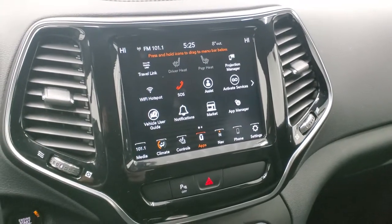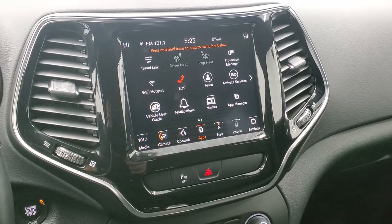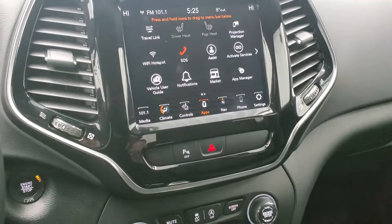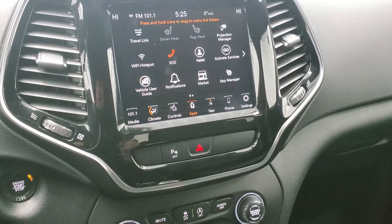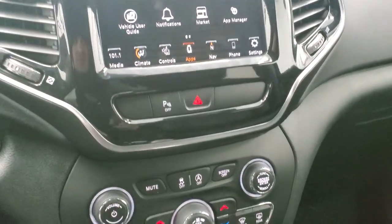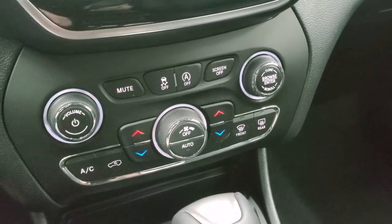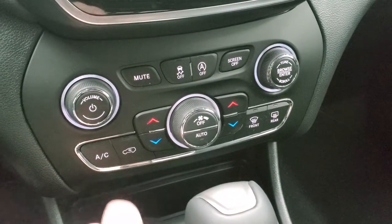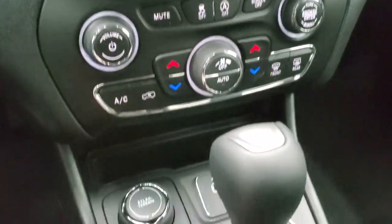This one does have Android Auto and Apple CarPlay capabilities with the projection manager. This is where you can project your cell phone to the screen — so if you've got Waze or Google Maps or a different navigation system on your phone that you like better than the factory one, you can project it there. It also works with media and songs. We actually did a demo on an 8.4 with Android Auto in the upper right-hand part of your screen if you want to check that out. Down here you have backup parking sensors, dual climate control, stability control, start-stop capabilities, and more tactile buttons — volume and tune controls if you don't like using the touchscreen.